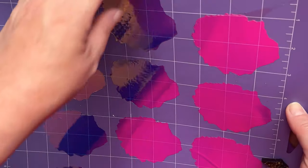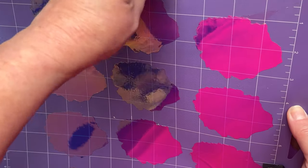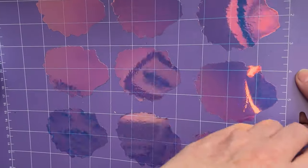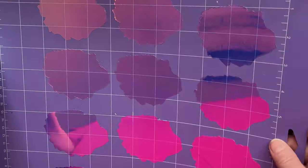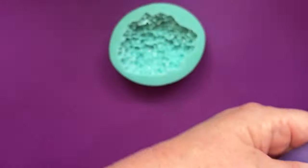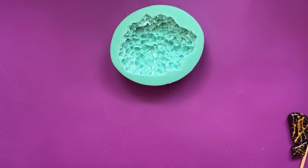Now this is window film. It still seems to have the backing on it, but that doesn't really matter. Anyway, they're the right shape and size. So there we go. Let's see if they work. They're still on my mat, as you can see. This is one of the extra strong grip mats. So let's try pulling one off. And we will see if it fits.